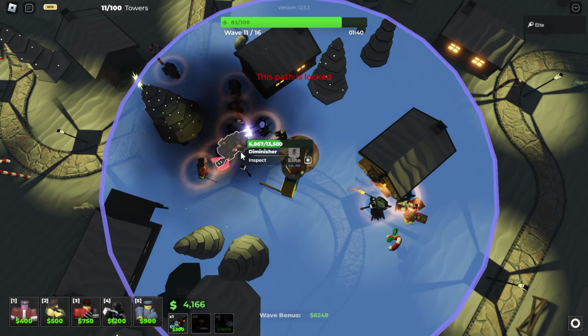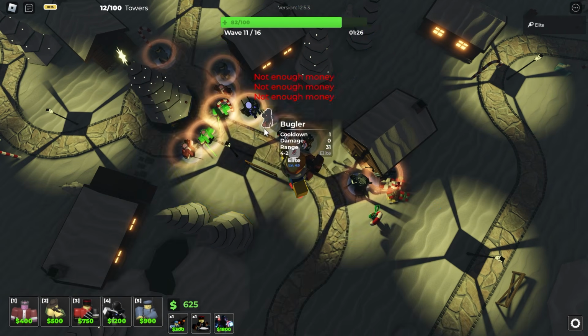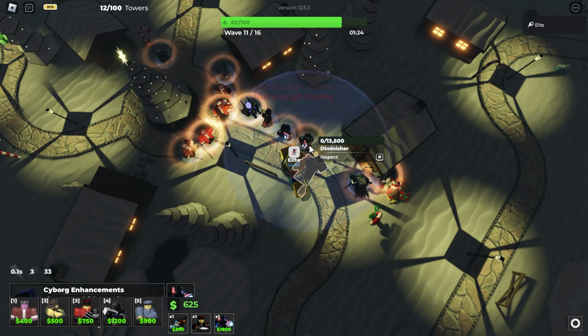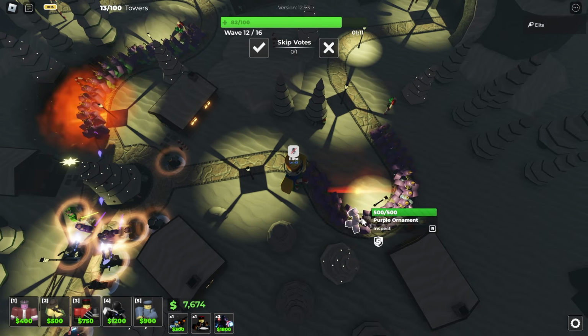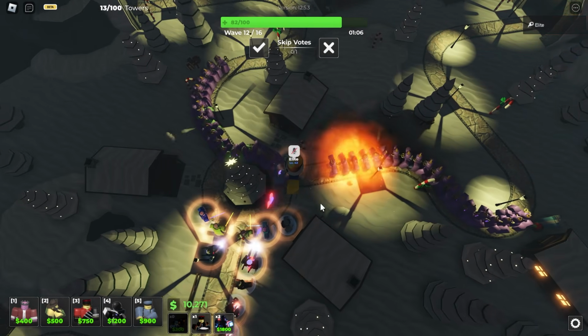And here it is. Let's use it on the Diminisher here. And in fact, let's get yet another Elite. Combination of all of that was more than enough. Oh goodness, this is a lot of stuff. Let's nuke it. That just broke all of their shields. Now let's nuke this spot.